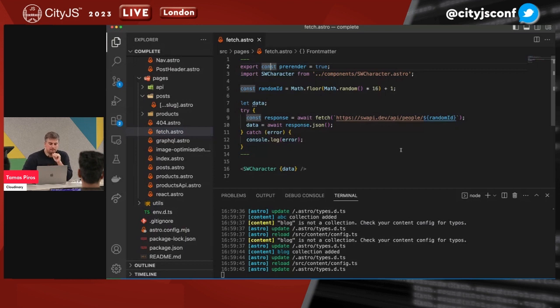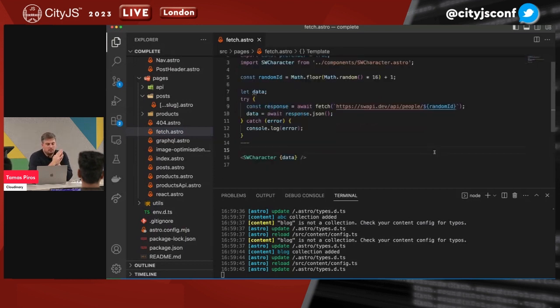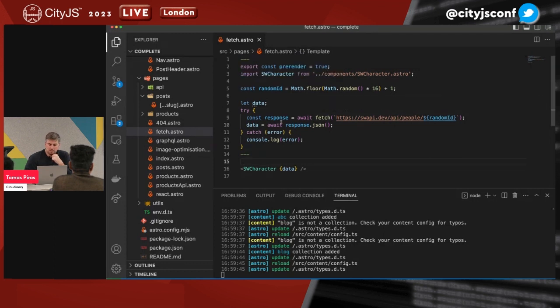So in here, again, I'm just showing you that you can use modern web APIs in your Astro files. Okay, so if you just want to go and grab information from a REST API, you can just use the Fetch API out of the box without any issues. Now, what this particular example is doing, I don't know if you noticed, but there's a Star Wars API, it's free to use. So it goes to the Star Wars API, sends a random ID, which I set here, and grabs information about the Star Wars character. I then feed that data to a Star Wars character component.